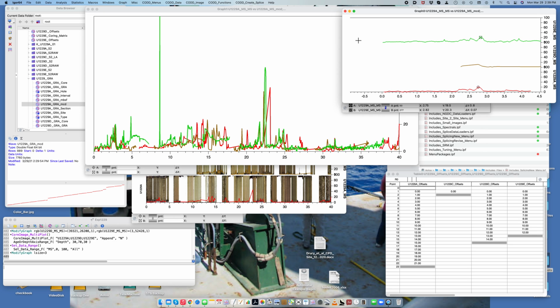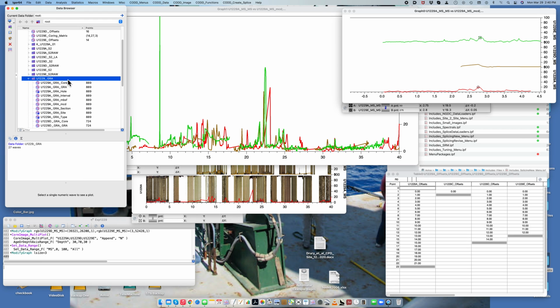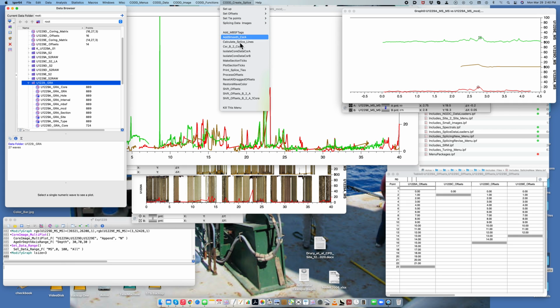This guy would move up, and in fact, the top would then be above 0, which we definitely would not like to see. So, how do we do this, you ask? It's pretty simple. If you go up to the Create Splice menu, you'll see something that says Shift Offsets B to A and then 1 core.